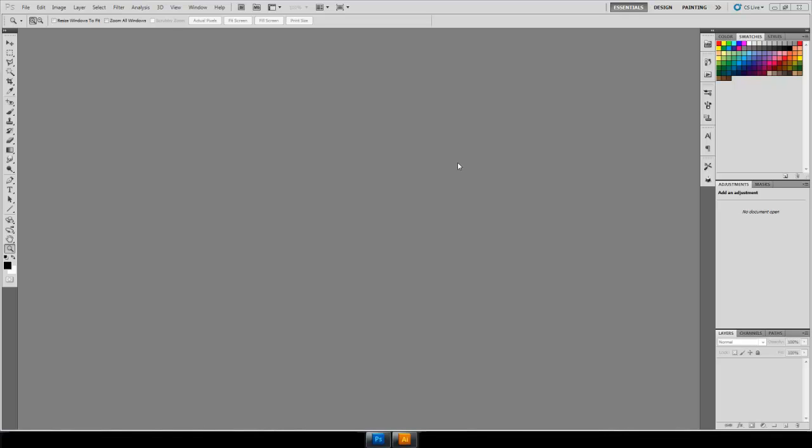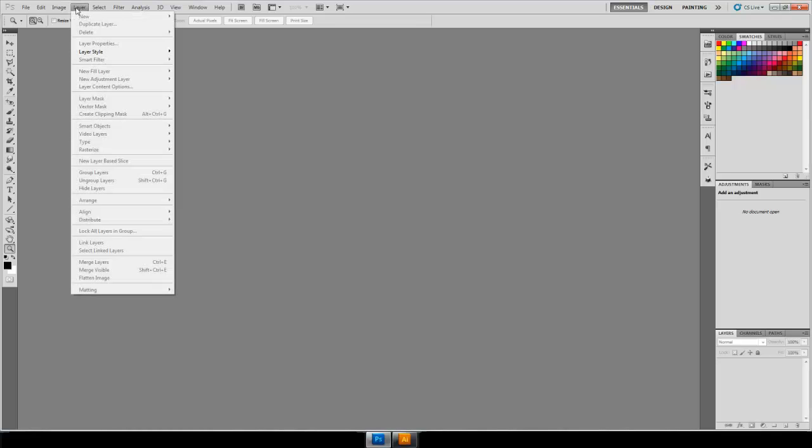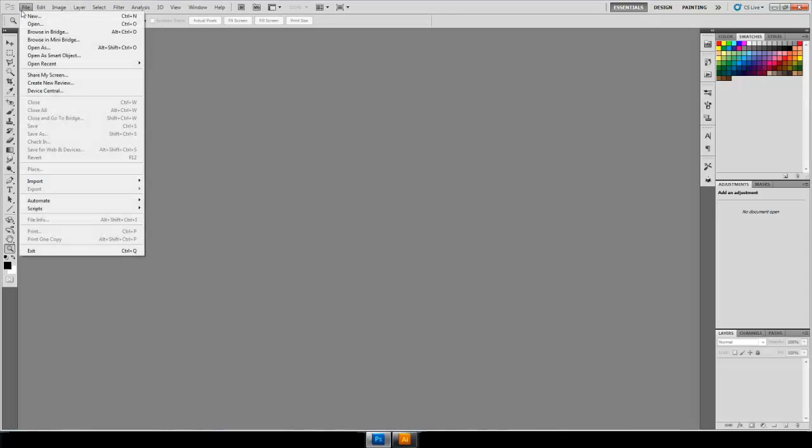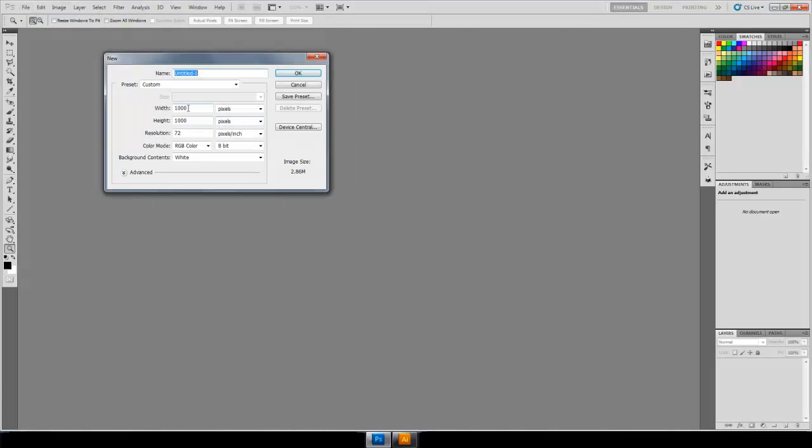Hello, I just wanted to show a couple techniques for creating fantasy maps. If you're a D&D player, or you do game design, or you're an author writing a book and you want a map of your world, I came across a couple different techniques that I really like for doing this. I just want to show those real quick. We'll be using Photoshop and Illustrator to do this.